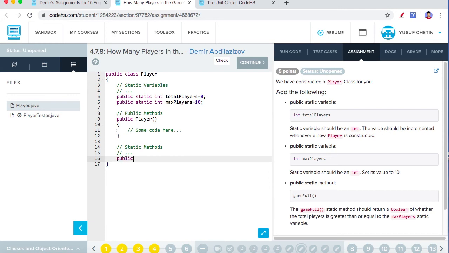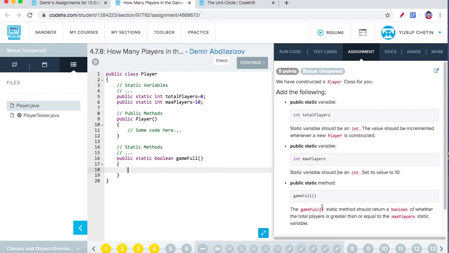So public static, it is in full static, you should return boolean. So we should write here boolean. Name is game full. All right, same braces.